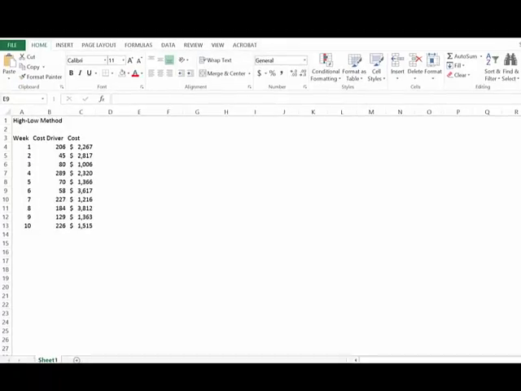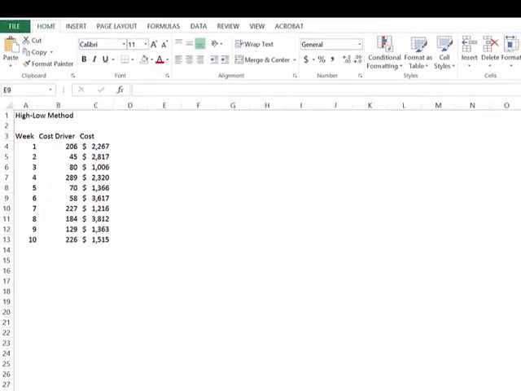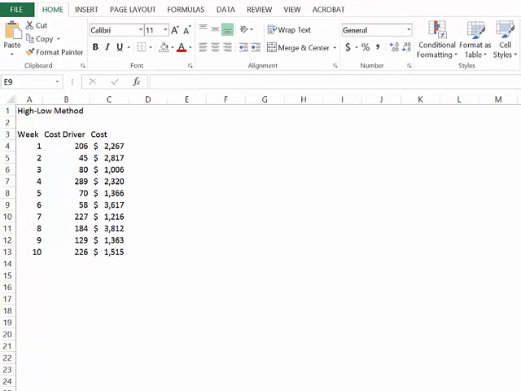In order to predict mixed costs, we want to break it into a fixed and variable component. We're going to start by using the high-low method, which is a very easy method to do on the back of an envelope while you're sitting at a restaurant discussing a business idea and you don't have a computer readily available. You can see on the screen we have our first set of data, and the first step in doing the high-low method is to see if you have a reasonable cost driver.